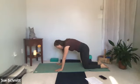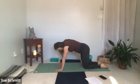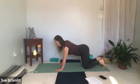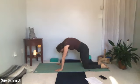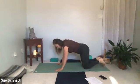Now push with your arms to get the upper back engaged. And then inhale, release. And then exhale, squeeze the block, pelvic floor, lower belly, ribs. Push with the arms, get the shoulders going. And we'll do three more like that. Just continuing to move in and out of that. Now it's movement, now it's dynamic. It's slow, but it's happening.